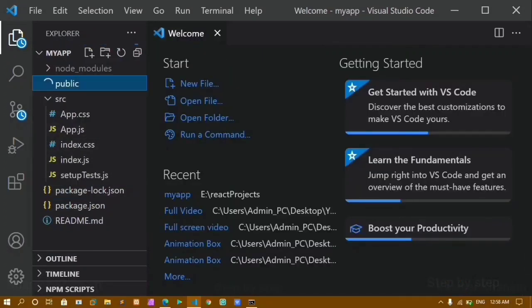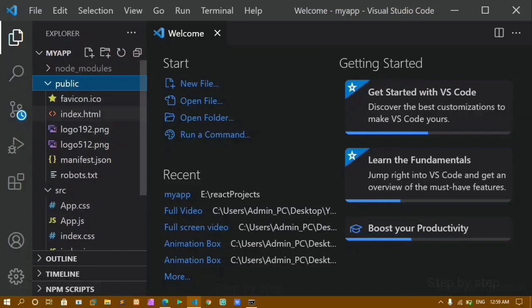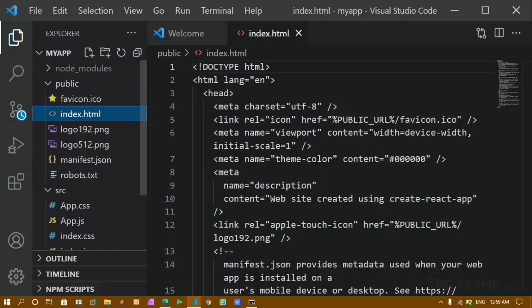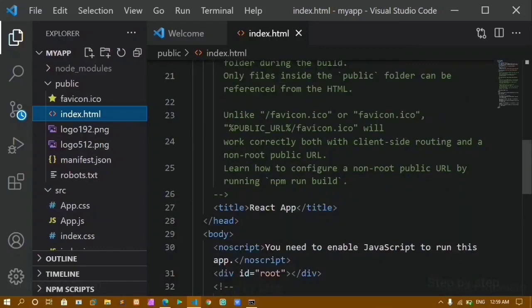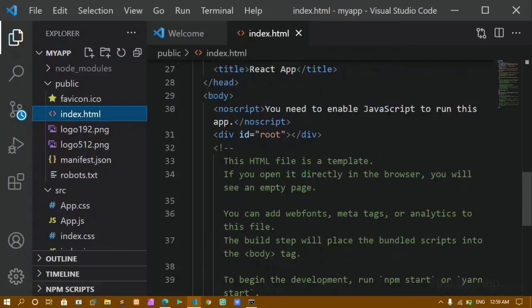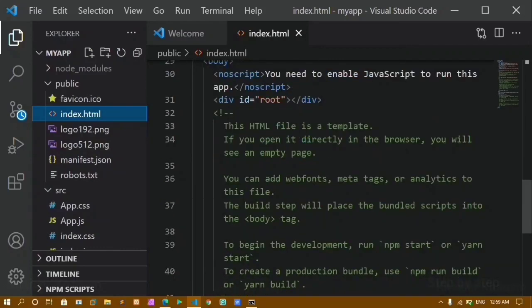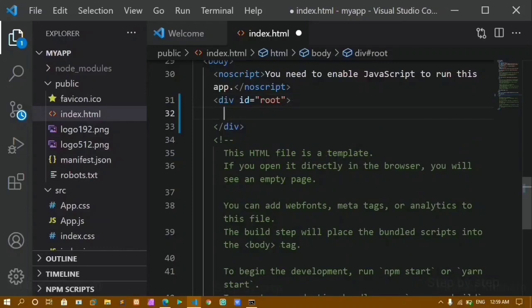And from the public folder we are going to work only inside our index.html. You can see inside this we have this code, and this one, document dot this one. This div id is equal to root. This is the important part. We are going to use only this part inside our index.html, and inside this one we are going to store everything. Whatever code we are going to write, we are going to store inside this.